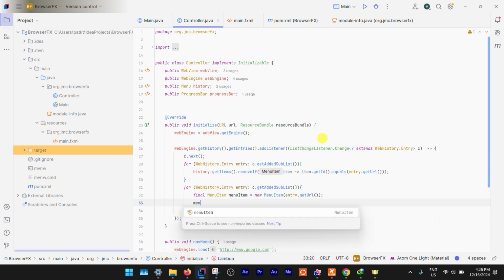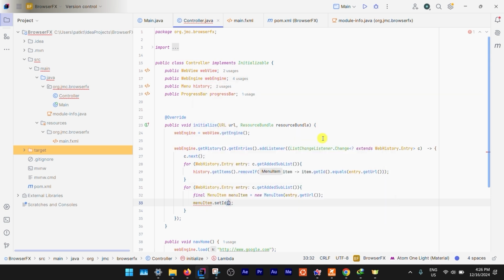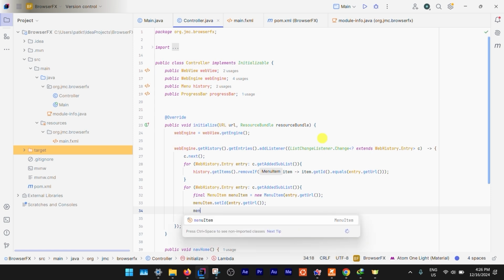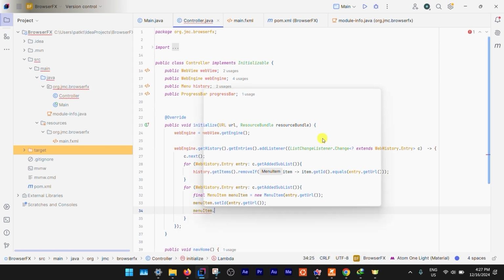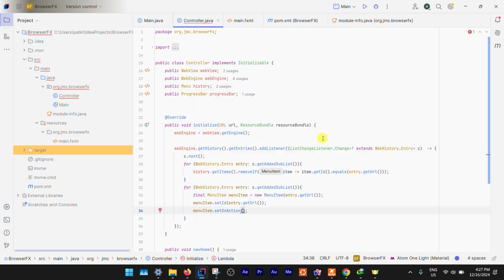And here I'll say menuItem.set. We want to set the ID to the URL. Okay, so we want to make sure that those two things are the same. That way it will be the URL that is displayed on every menu item entry. Quite easy to understand on that one. So for the menu item, I also want to set an onAction.